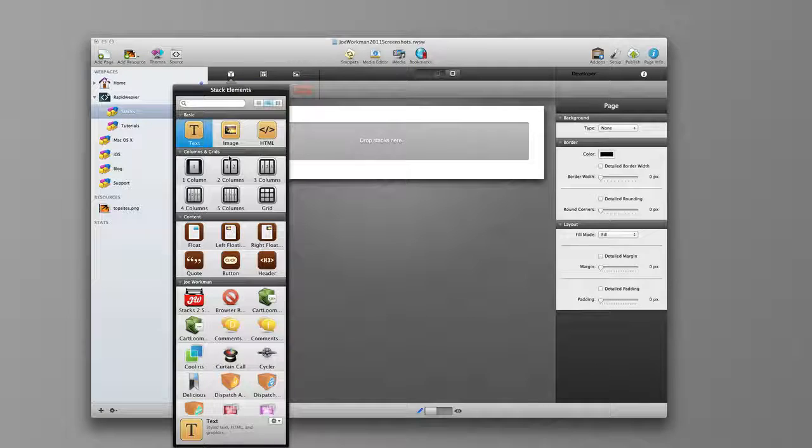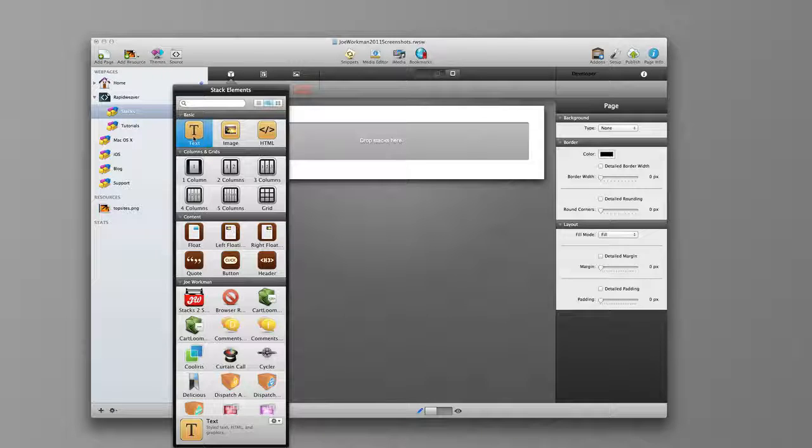As you'll notice, there are a lot of new default stacks. Isaiah really provided some really great new default stacks here for us to use, from buttons to more grids to a nice little quote stack, things of that nature. So let's go ahead and look at some of the new stack settings.